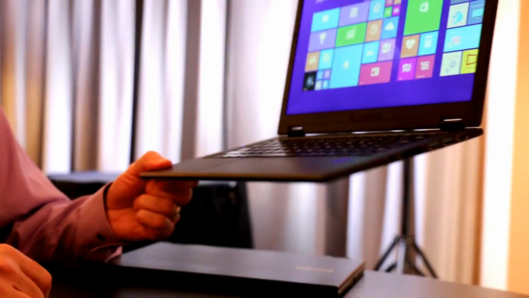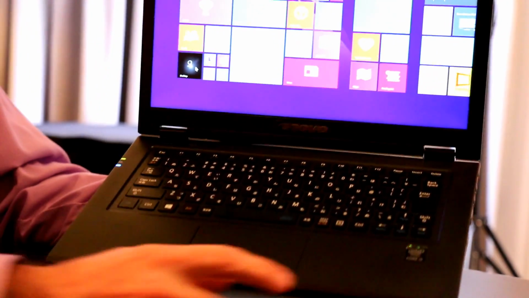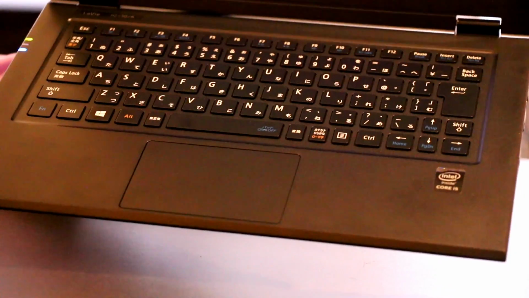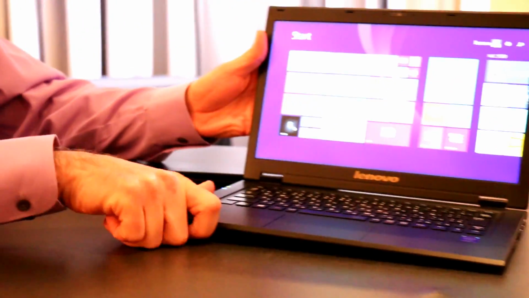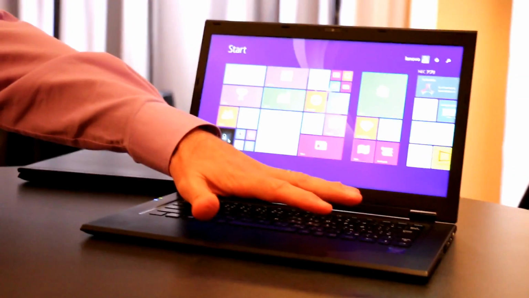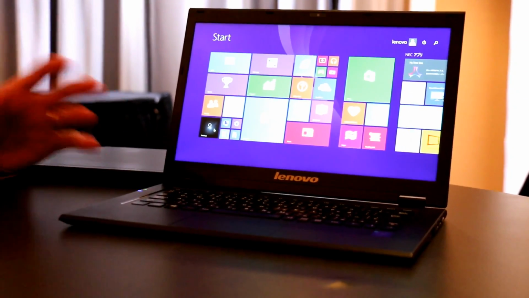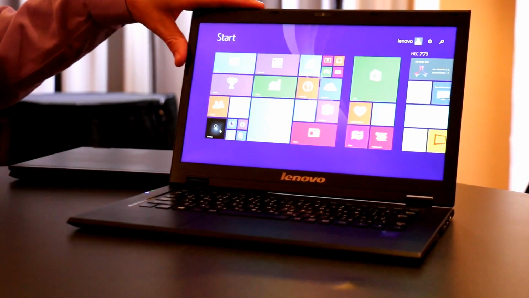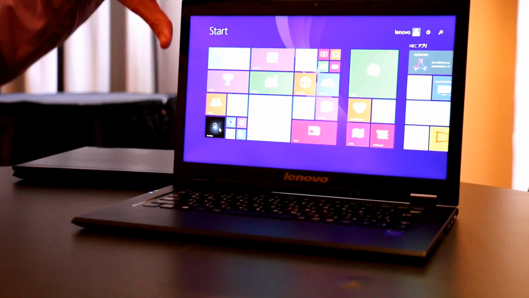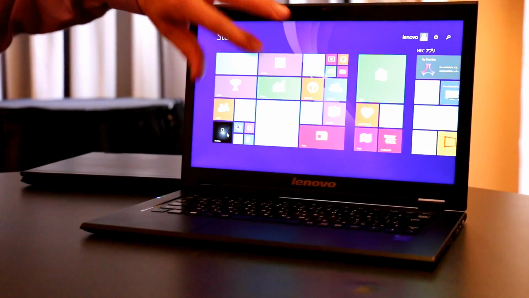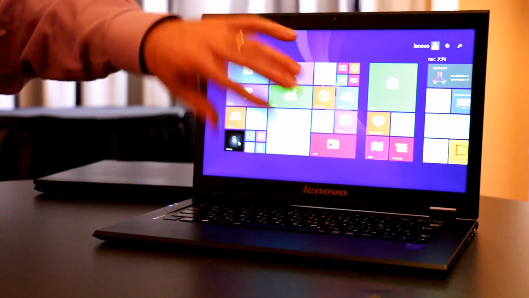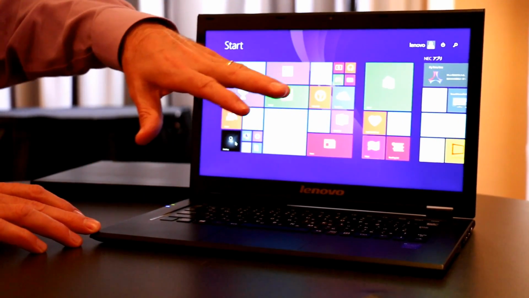1.72 pounds. Yep. Now the nice thing also is it's running full Core i performance, a fifth generation Intel processor, high horsepower. But it gets great battery life. This has a 30 watt hour battery and gets around 6 hours of battery life. Part of the way that's achieved is they're using an IGZO panel screen, which requires significantly less power than the traditional silicon-based panels. So that helps achieve this battery life.